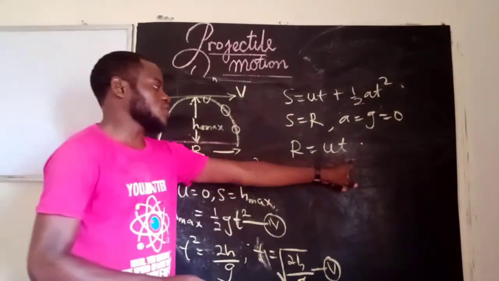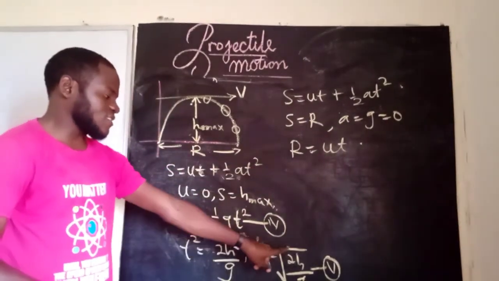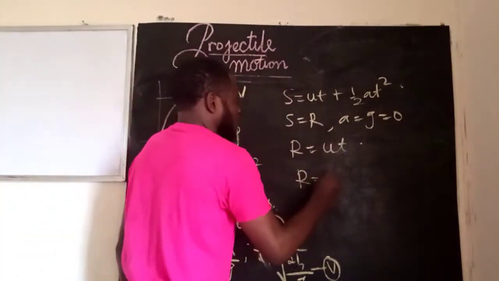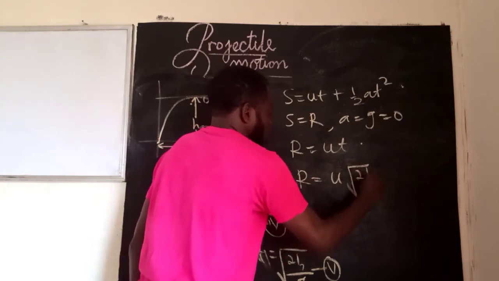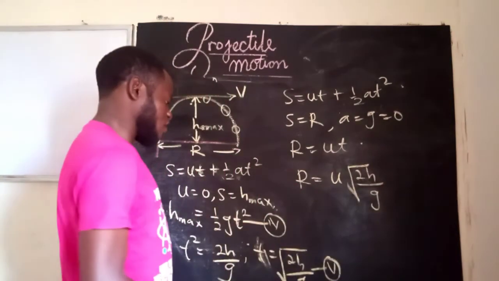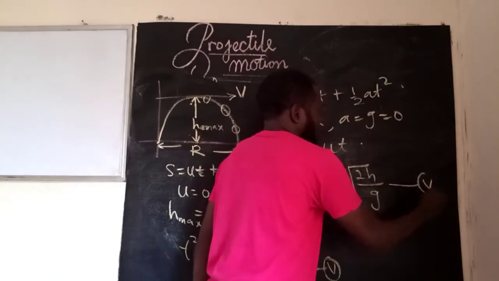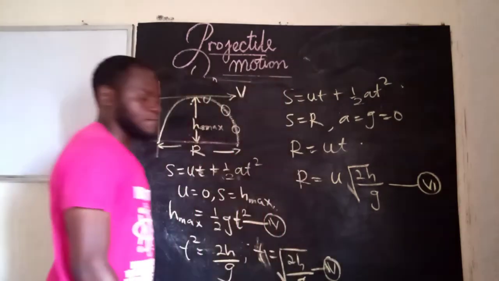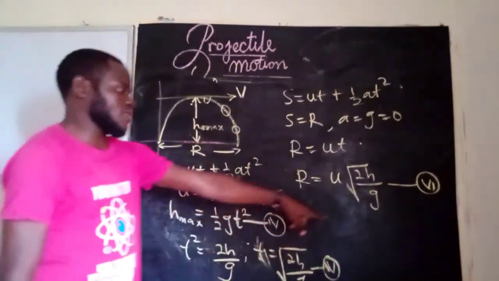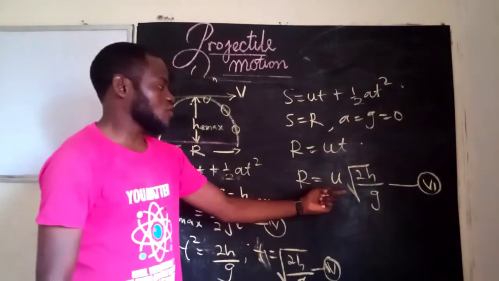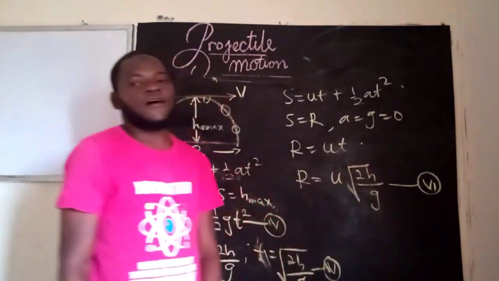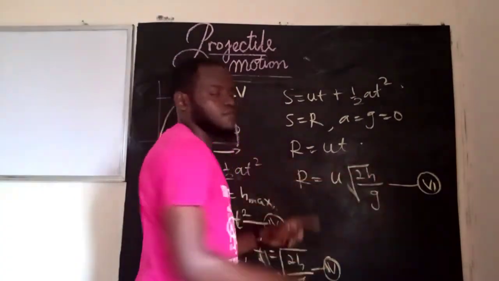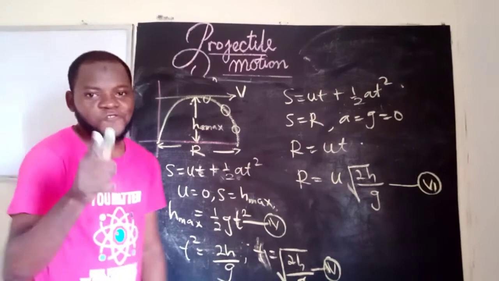So as R equals ut, what is our t? Our t is the square root of 2h over what? G. Hence, R is equal to u root 2h over g. And this will be our fifth equation. Remember, this is fourth. Sorry, this should be our sixth equation, rather. So this is our sixth equation now. So we have that R is equal to u square root of 2h all over g. I believe the majority of you might not have seen this before in class. You're welcome to my channel where you learn everything.